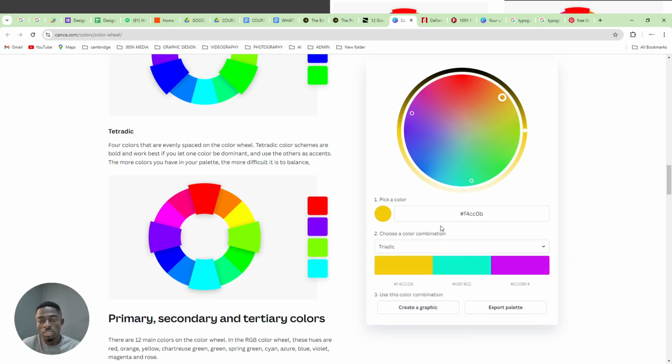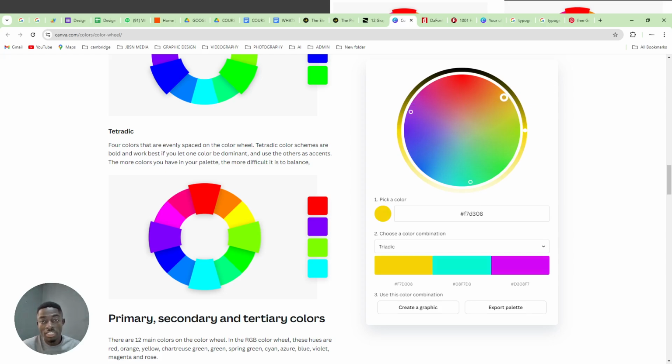So I'll choose Tetradic and let's see what I have here. Once I choose Tetradic, you see a Triadic. You will see that I actually used a Triadic scale, but when I was doing the design, I didn't come and check here.